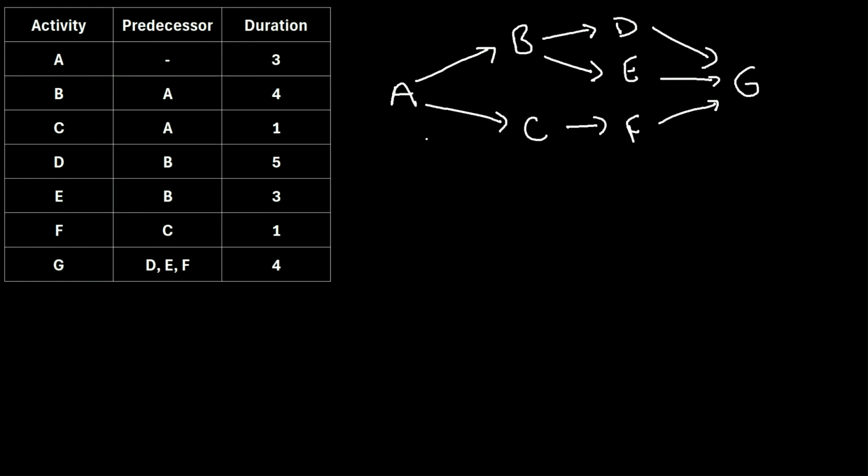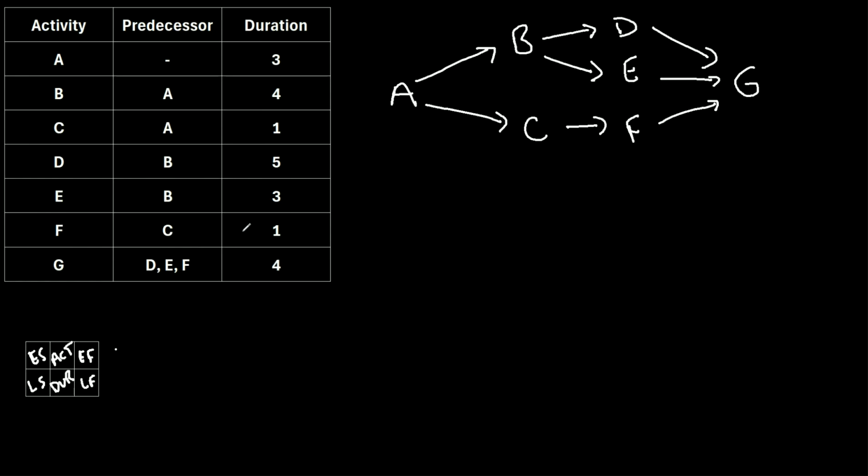Now what we want to do is formalize this by using boxes that look like this. So for each activity in this project, what we want to write is the activity name in this box, the duration of the activity in this bottom middle box. Then we also want to write the early start of the activity, the early finish, along with the late start and the late finish of the activity.